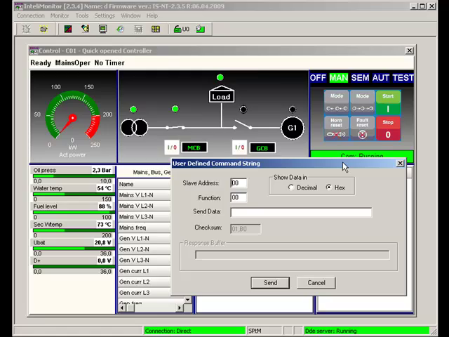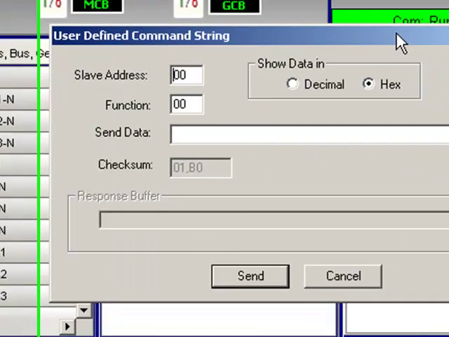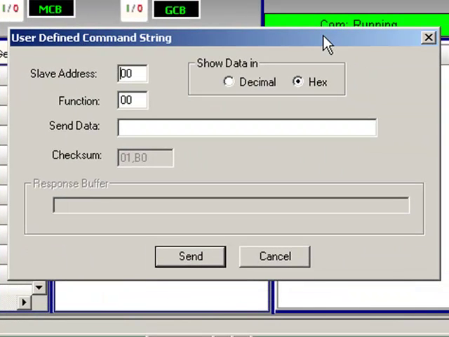This is IntelliMonitor, and I am going to read the control analog input values, which you can see here. This is the Modbus terminal window, and I am going to send the analog inputs reading request. Let's insert the control address first, the Modbus registers reading function, the first register address, and the number of registers I would like to read.